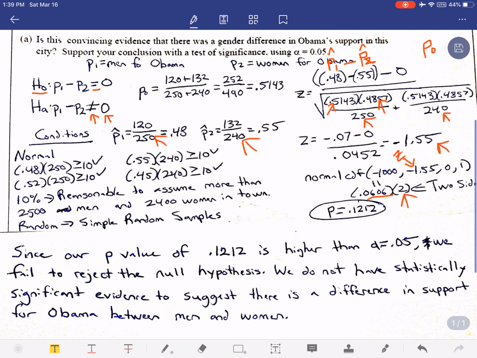And then the second sentence needs to be talking about in context what that means. So again, you should be able to have that second sentence and present it to somebody who doesn't know anything about statistics, and they're able to understand what the results of the study are. And those are all 4 parts of the significance test. I know these problems are very long, but you really just want to make sure that you're breaking it down to each of those 4 parts and it becomes a lot more manageable.